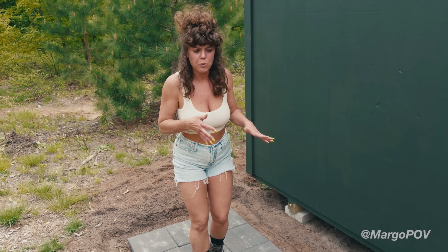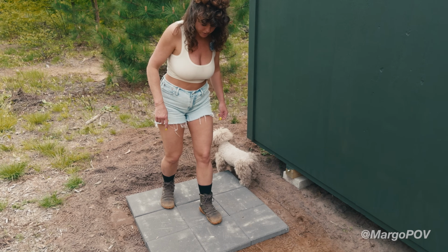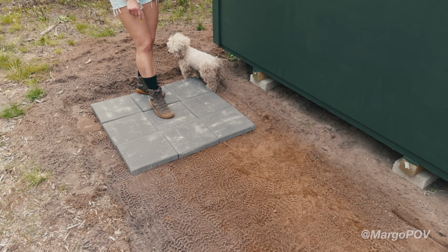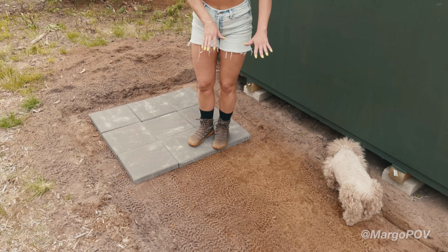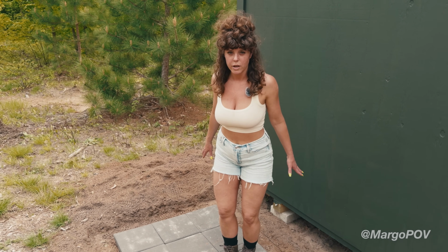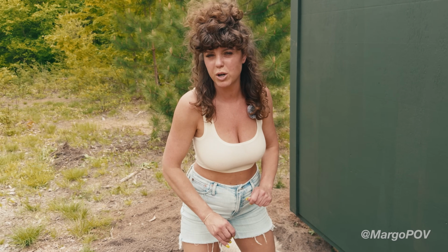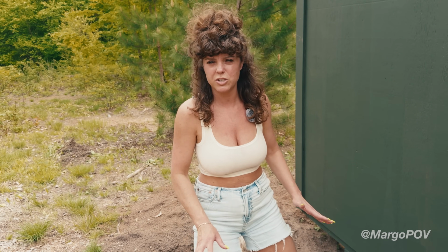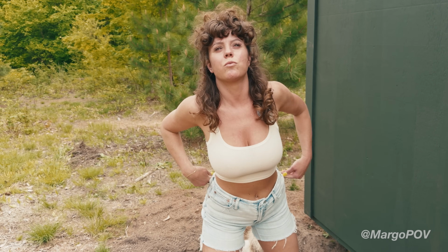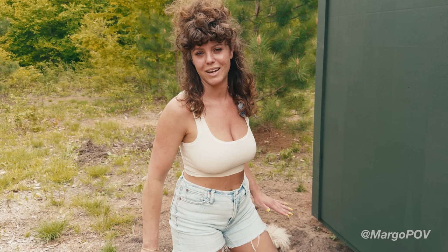Okay. Our plans changed a little bit. So now I'm going to go back and get 12 more of these. That way we can get them down, get the pad done, put the pea gravel around, and that should protect this pad that we've already dug out pretty well. I want to just get it done. I don't want it to rain tonight and mess up my whole pad and then I have to dig it out again.